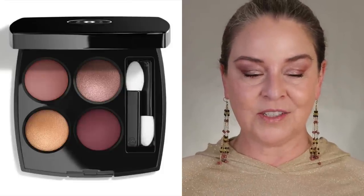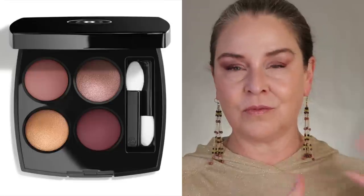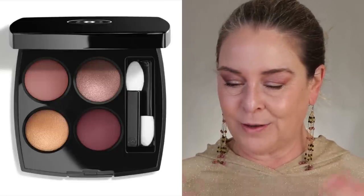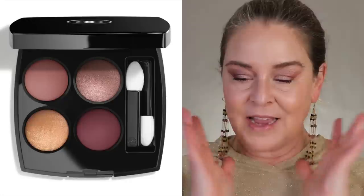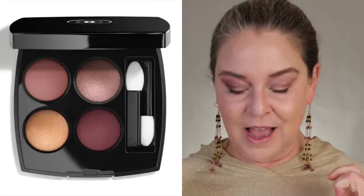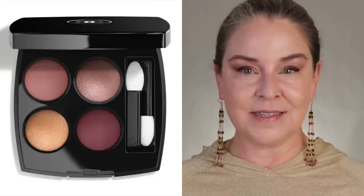So I try to keep all the groups together, eyeshadows, and I might have three different brands, and the Chanel is all in one place, and I have a feeling I reorganized because I can't find anything, you guys. If it's the one I think it is, I love it. I still have it. I cannot find it.